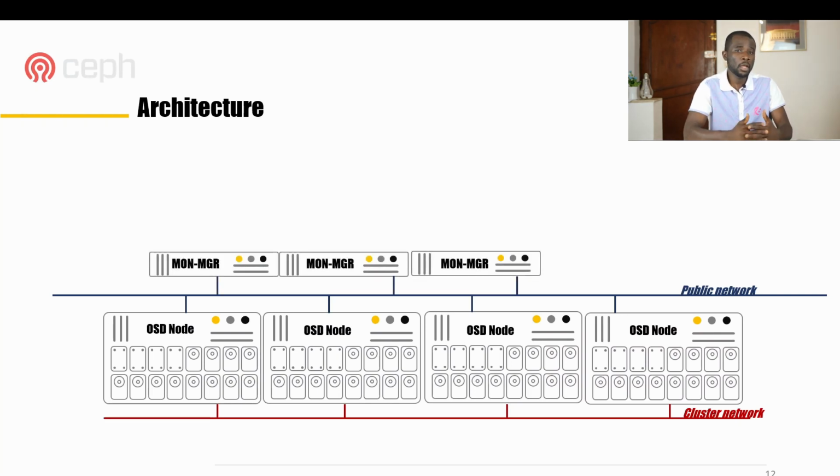Alongside that, we have the other node, which is the monitor node. On the monitor node you have the monitor daemons and the manager daemons. Both daemons should be inside the monitor nodes. And in a production environment, you have at least an odd number of monitor nodes, for example 3, 5, 7. This kind of number of monitor nodes should be inside your production environment. Not 2, not 4. You should have at least 3 nodes inside your cluster environment.